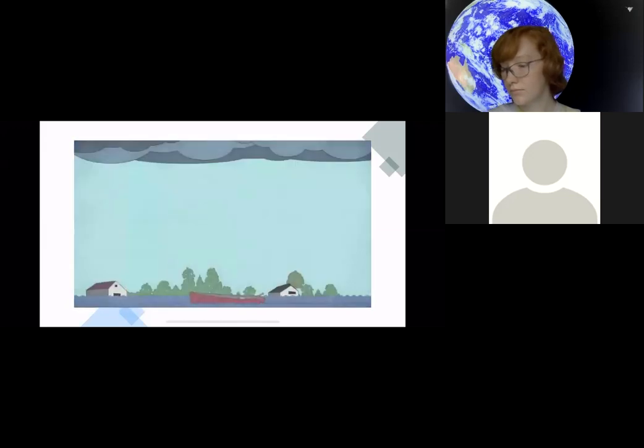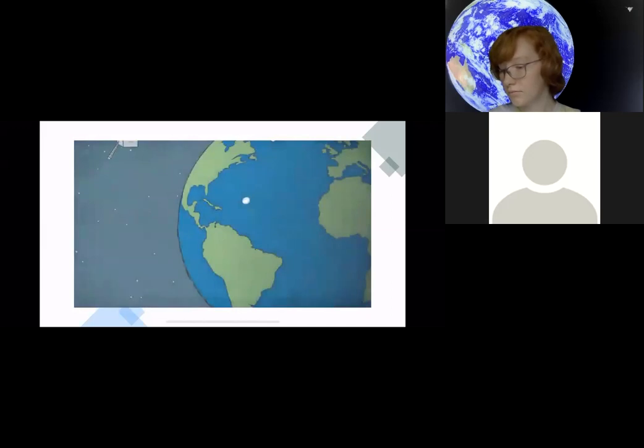Once a hurricane hits land, it runs out of warm, moist air and its winds begin to weaken. But the storm can still cause lots of damage to communities near the coast. Thankfully, we have weather satellites that are constantly monitoring the conditions down here on Earth.